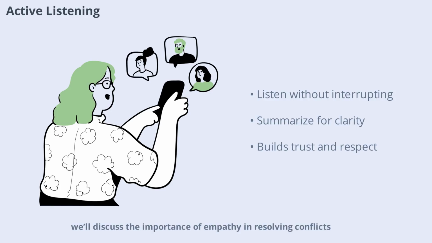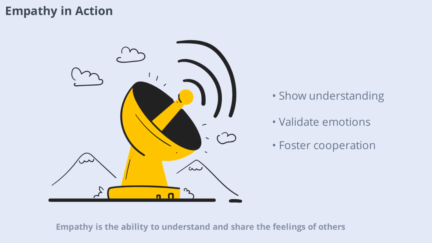Next, we'll discuss the importance of empathy in resolving conflicts. Empathy is the ability to understand and share the feelings of others. In healthcare, showing empathy can make a big difference during conflicts. When staff members or patients feel understood, they are more likely to cooperate and find common ground. Empathy can be demonstrated through kind words, attentive body language, and validating others' emotions. By fostering a culture of empathy, medical teams can resolve disputes more effectively and improve patient satisfaction.